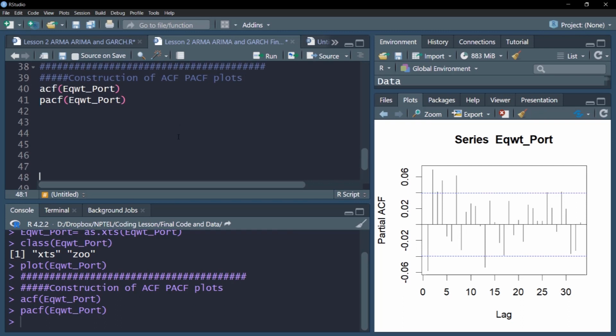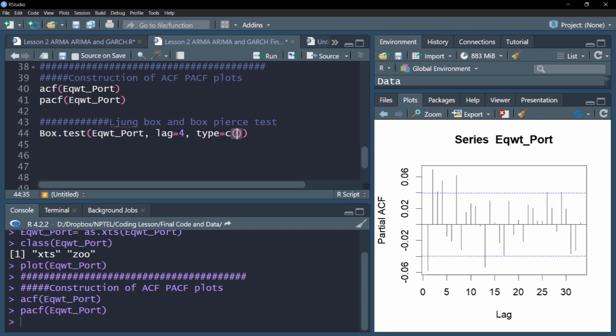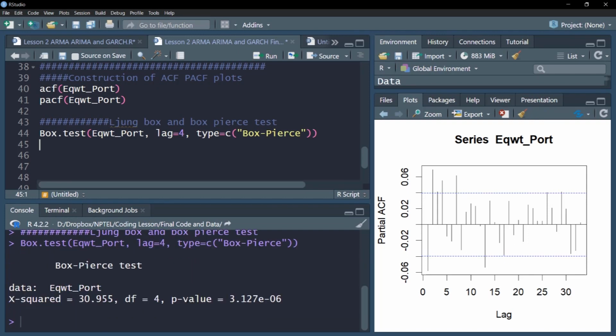Next, we'll try the Ljung-Box and Box-Pierce tests for autocorrelation, to see if there is some kind of autocorrelation structure. First is the Box.test, and I'll run this on the equal weight portfolio object. I have some intuition that there's some lag structure, so I'm putting a lag of 4. You can change the lag size. My hunch is that because these markets run at least a week, even if there is some information structure, it should be captured in a weekly interval. Because of that, I'm putting a 4-day lag. If I run this, you can see it is significant, so that means there is some autocorrelation in the process. An autocorrelation structure is indeed present.